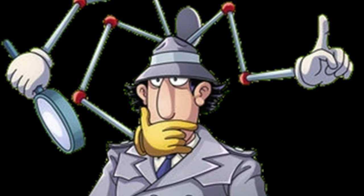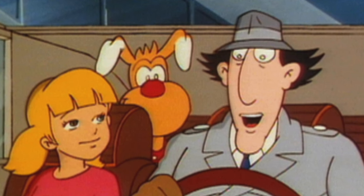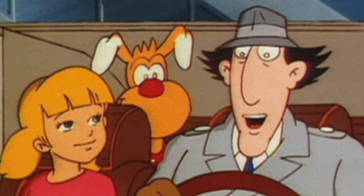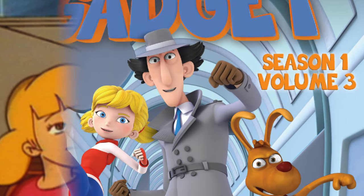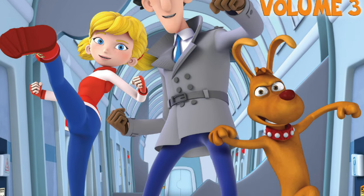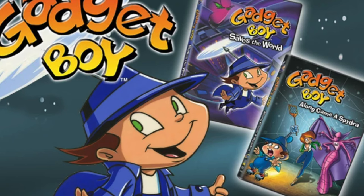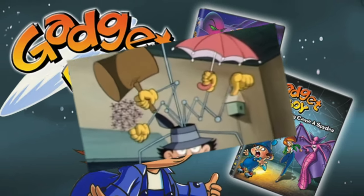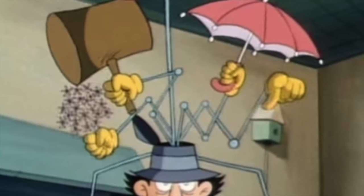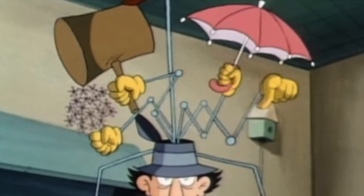Thinking about Inspector Gadget, I watched an episode — fast-forwarded through it. It was a show I grew up with and enjoyed, but watching it now as an adult you're like, okay, this doesn't make a whole lot of sense. They've actually continued the Inspector Gadget story for years, all the way to CGI cartoons and movies, and specials of the original. One question I always had as I got older: what is he exactly? Is he a robot? Is he actually human?